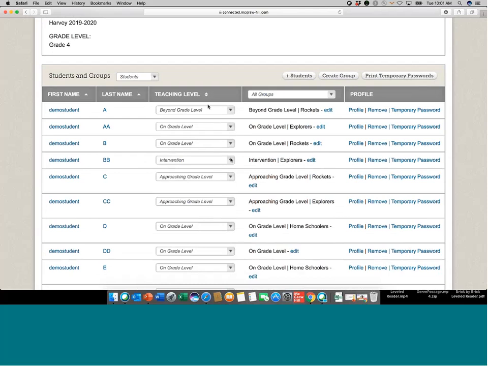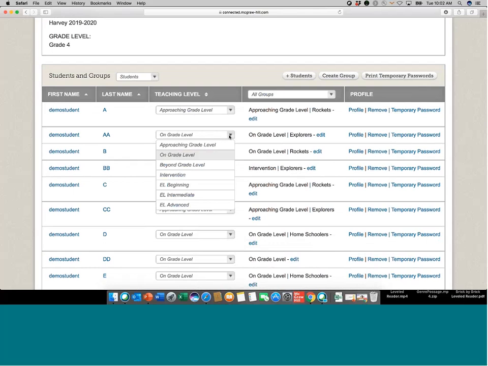No, if you have never touched this, if you've got your roster here, the default is to put everybody as on level. So you would need to manually go in. That's what I meant. If I set my student as approaching level, I'll get the approaching level material, correct? The one thing it does differently, really the only thing, is it gives them that level of leveled reader.